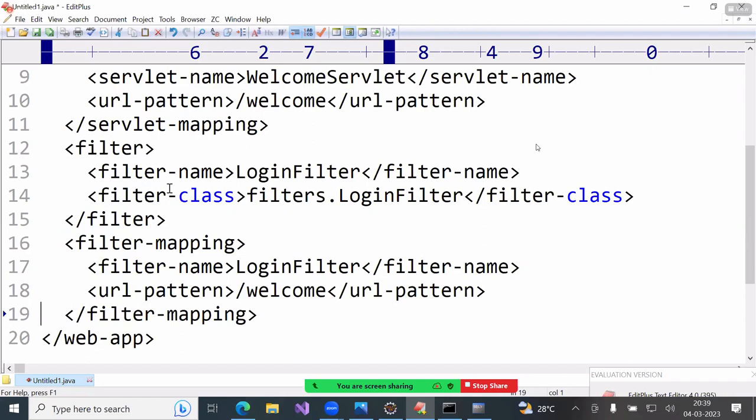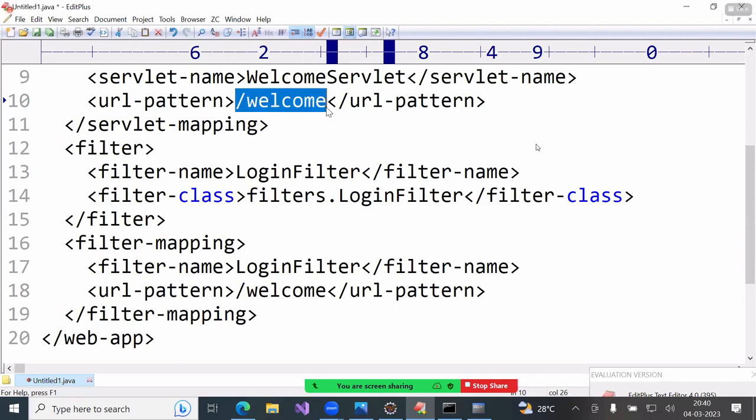See, is it over? Here also we wrote slash welcome. Okay. In the HTML program, form action equal to what did we write? Action equal to the URL pattern of the welcome servlet. I'm asking about form action, not method equal to post that you are giving. Action equal to the URL pattern of the welcome servlet. So there we wrote slash welcome.